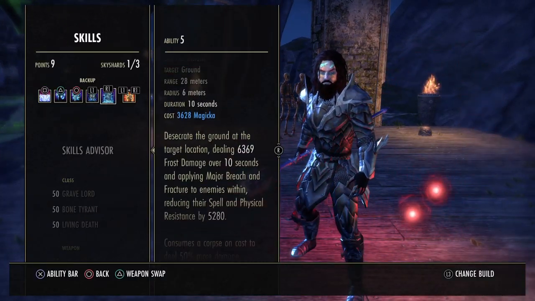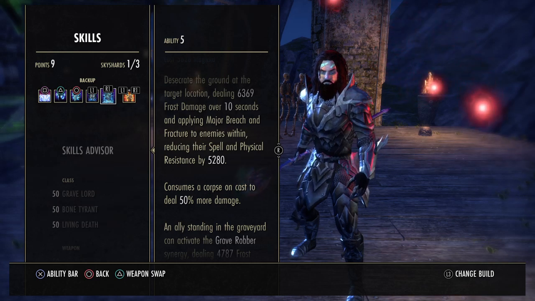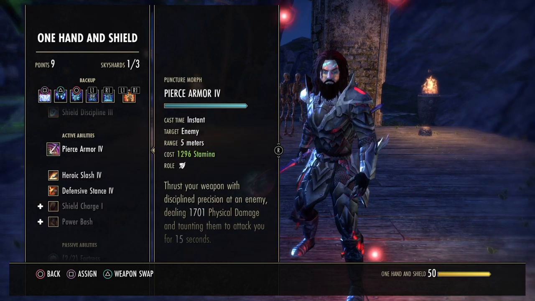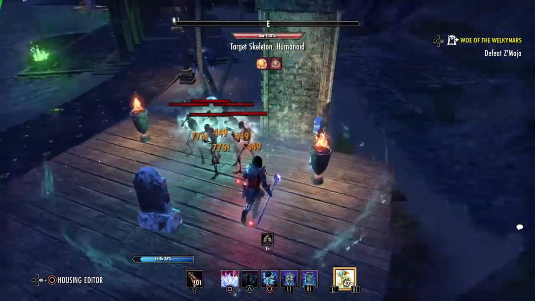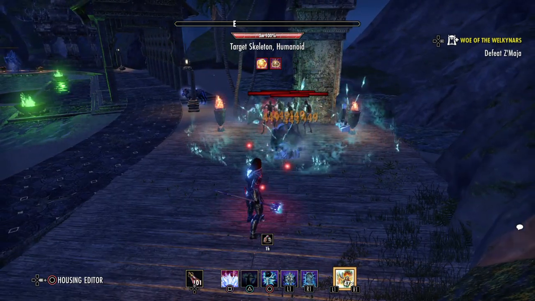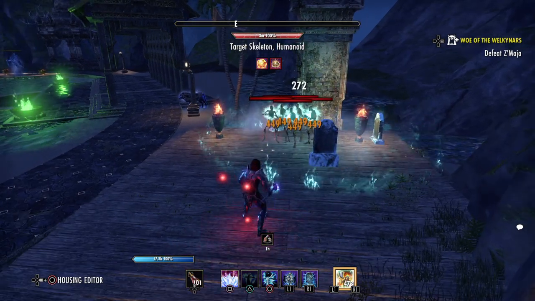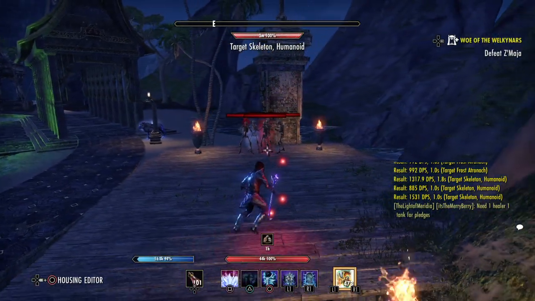Next up then is Unnerving Boneyard. What this does is it deals frost damage, but more importantly it applies Major Breach and Fracture to all the enemies, reducing their spell and physical resistance by 5k. So this is also another reason why we don't have to use an actual taunt that does Major Breach and Fracture, because we can do Major Breach and Fracture in an AoE situation, meaning you'll put that Boneyard down on them, and everybody inside the circle is going to be afflicted with Major Breach and Major Fracture, which makes it a lot easier to kill ad pools, like a lot of ads, like in the beginning of Hel Ra stuff. You just throw that Boneyard down wherever you can to have everybody's resistances reduced, and it allows you to just go with the range taunt as only taunt other than the ice staff heavy attack really.